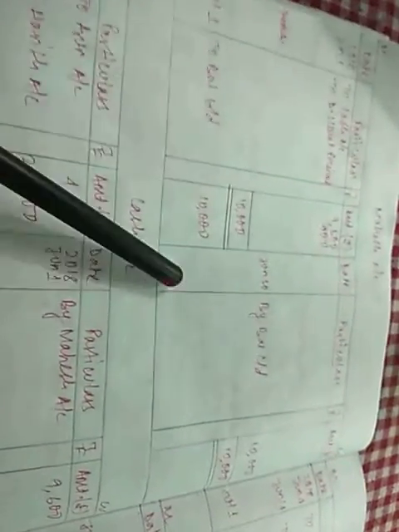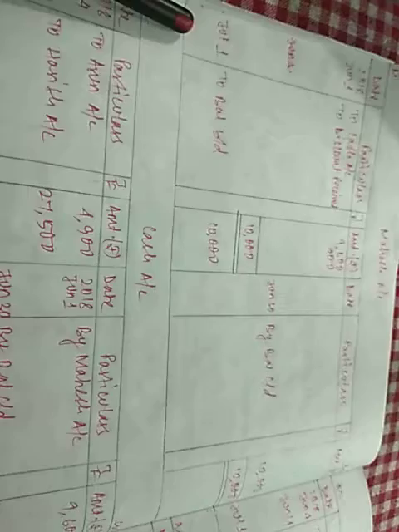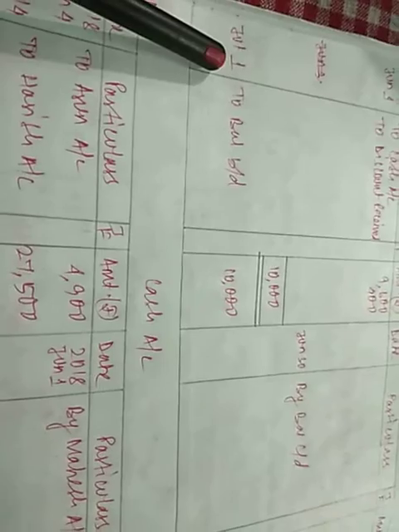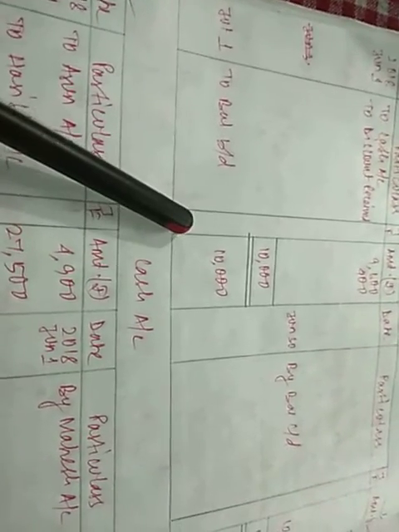Now this side the same item balance CD will copy on the debit side, to balance BD. 10,000 same amount will be copied, whatever is the amount of balance CD, same amount will be copied this side also. This will be done on the next date after the date we closed the account, that is June 30th. The next day after June 30th is July 1st, so we'll make this entry on July 1st, to balance BD 10,000. Similarly we'll do for all the accounts. After you have made all the postings, you will do it for all the accounts.